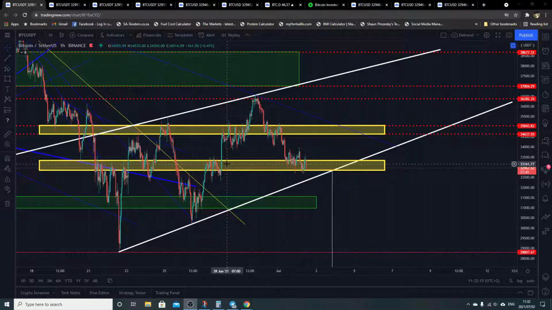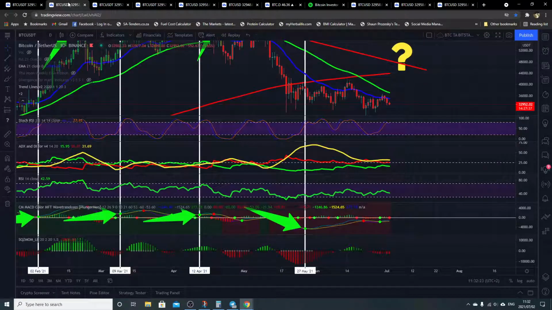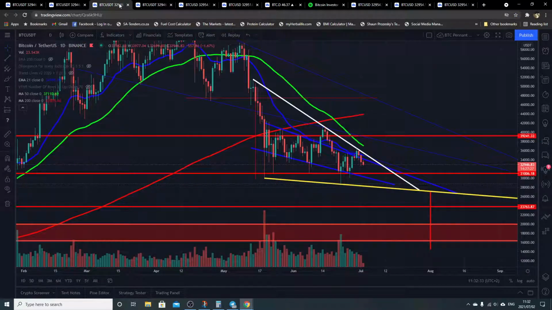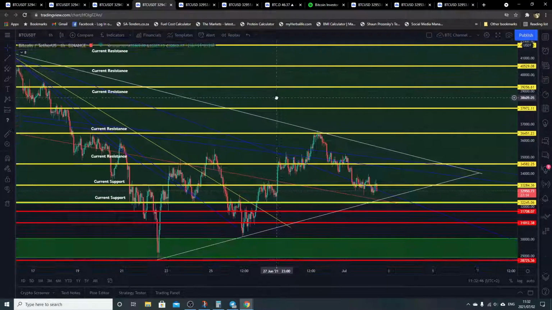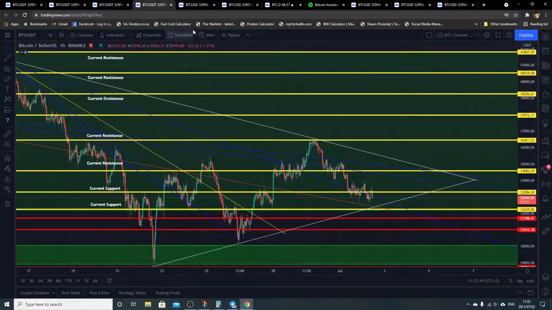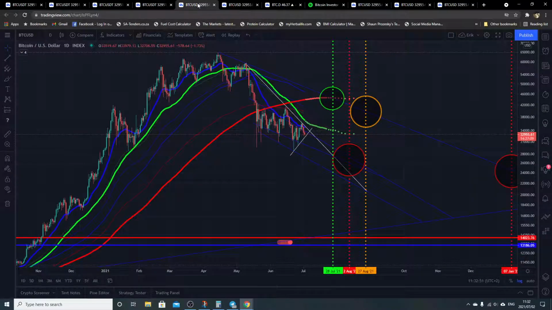Today I'm going to show a number of charts, which is the rising wedge, which is a bearish target. Then I'm just going to speak about the death cross a bit, and the 50 MA and the 21 EMA. Then also another chart, which is the descending wedge, which is a bullish pattern. And then the channel that we're currently now in, and where I see the price going in the immediate short term, and especially with the weekend now being a Friday.